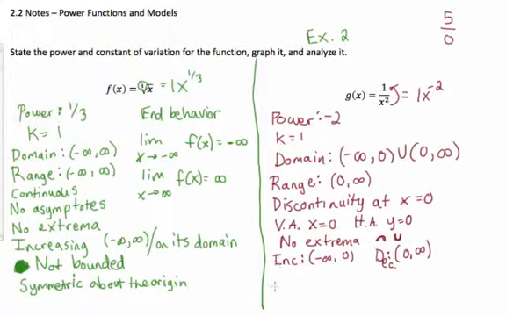When you're talking about increasing and decreasing behavior, you're talking about what your y values are doing, and you list your x values. From the x to the x, but you're talking about your y values going up or your y values going down. Are we bounded? I think we are bounded below. There is a floor that our graph simply doesn't go through. Bounded below.